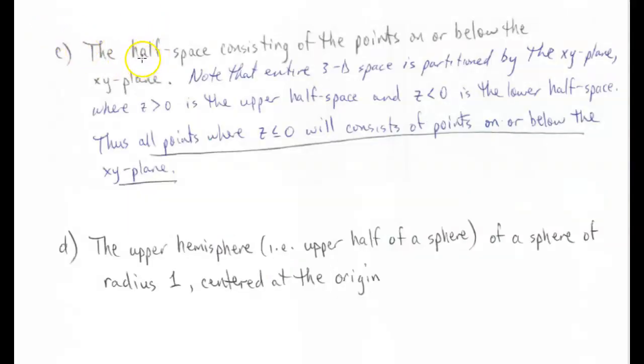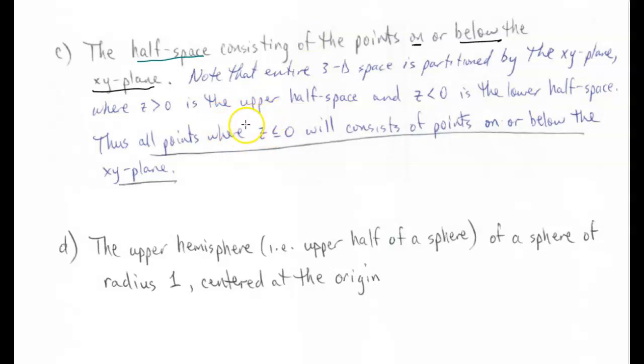So now when we say we're considering the half space, we just need to know, are we talking about the upper half space or the lower one? Okay. And so we want the one that is going to be on or below the XY plane. So now we know that we're talking about the lower half space as well as the XY plane itself.